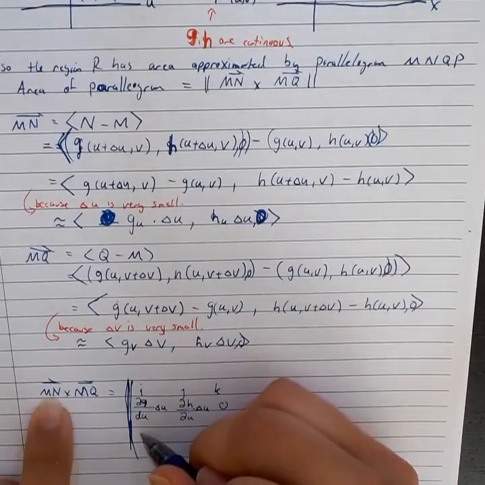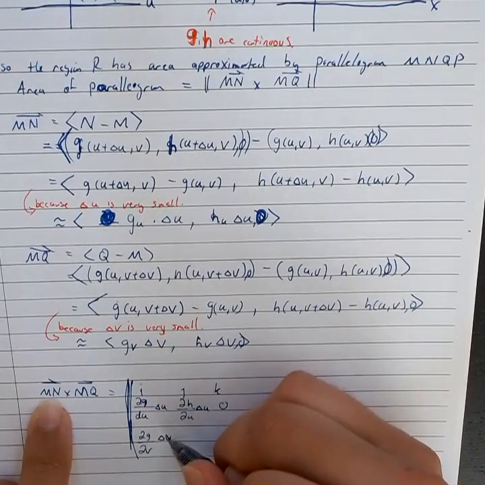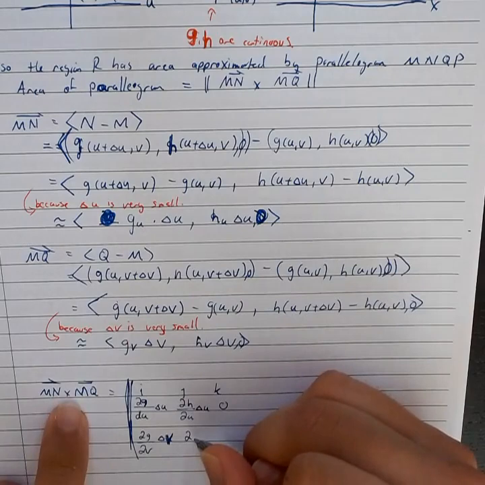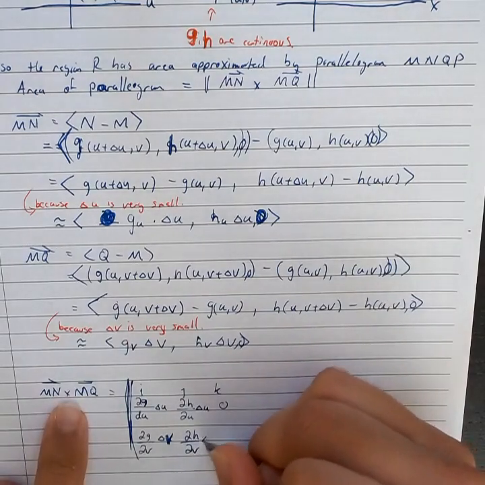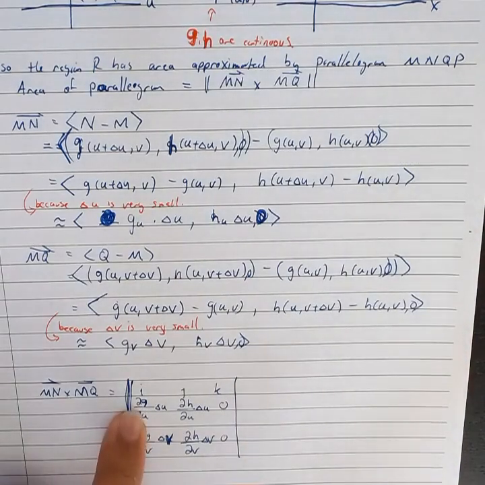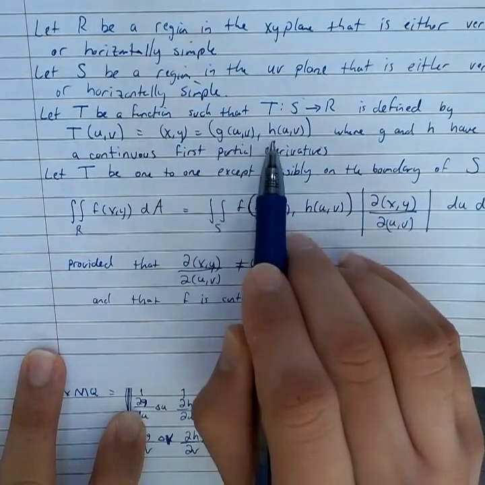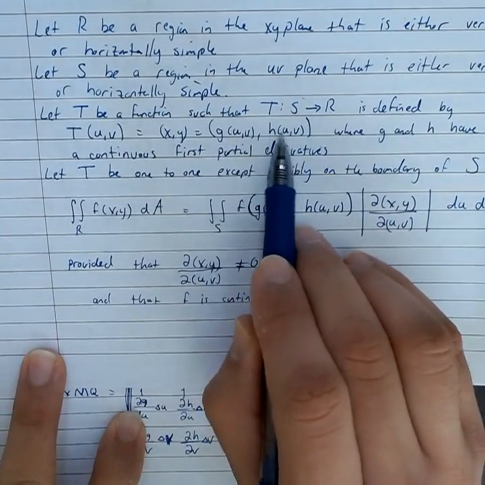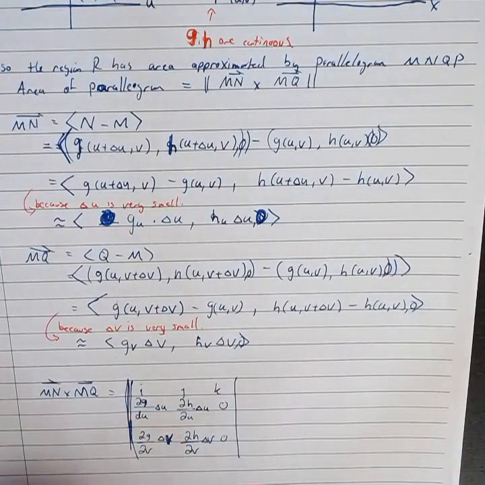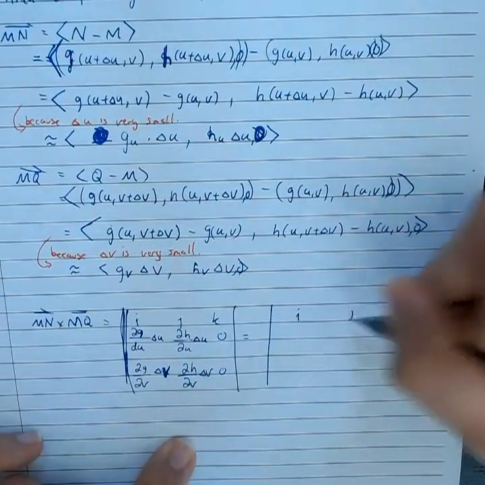Okay, so now this is del G del V delta U. Oh, sorry, that should be delta V. I'm just taking these components here. And then this one's going to be del H del V delta V. And then 0. But remember, G is a function that transforms UV into X. And here, this H transforms UV into Y. So when we say partial of G and partial of H, we can just be saying partial of X and partial of Y. So here this would be I, J, K.